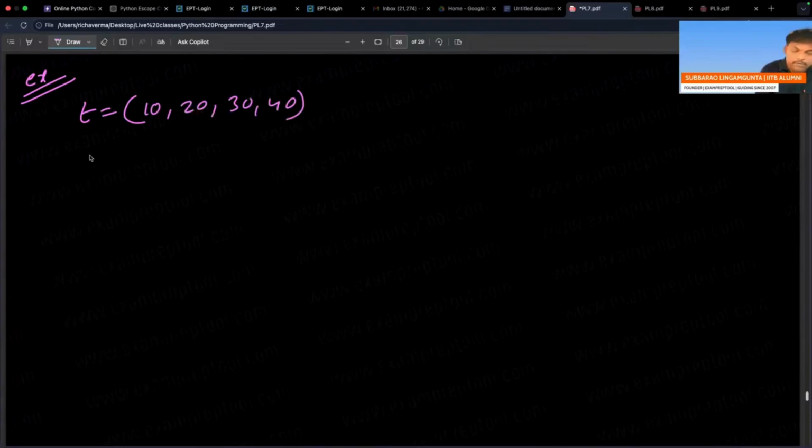Now let's go to one more problem. T is equal to 10, 20, 30, 40. Print t. It will print, that's okay. Next one, t dot append.